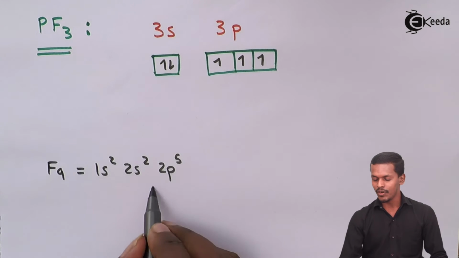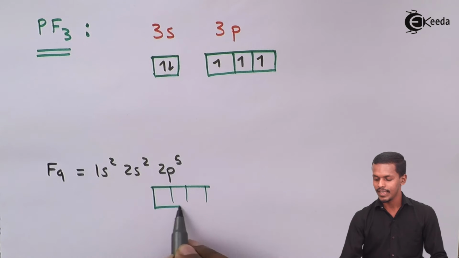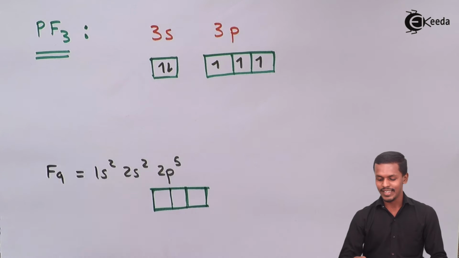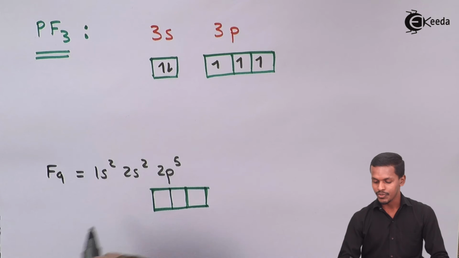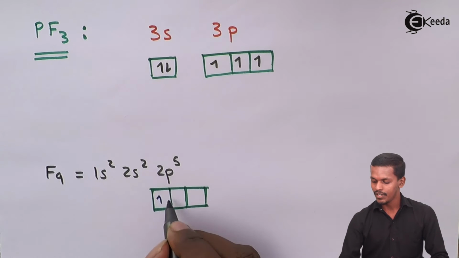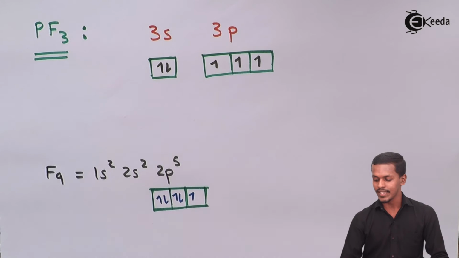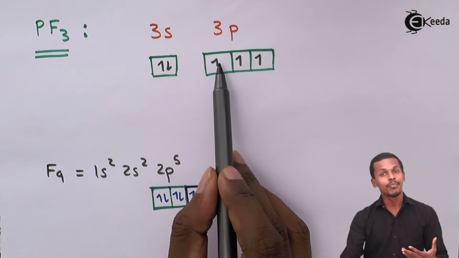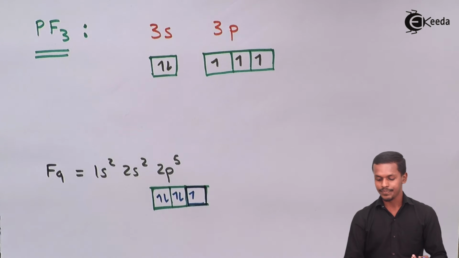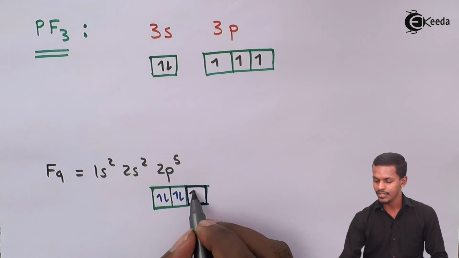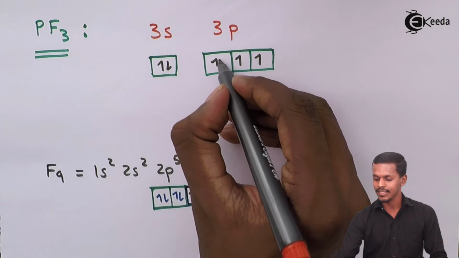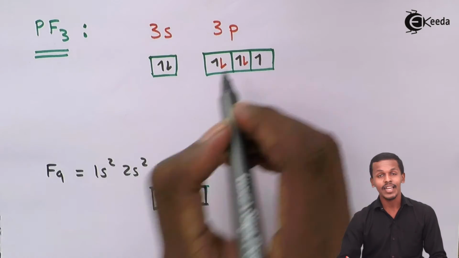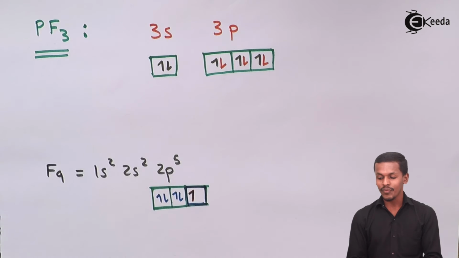If I mention the orbitals of this one, we will get to know this is the example that we did earlier also, but let me explain it again so that if you have any kind of doubt, it would be clear. It consists of 1, 2, 3, 4 and 5 electrons, and this is the pz orbital that would be involved in bonding over here. I would represent the electron of fluorine in this red ink. Therefore this is the electron of the first fluorine, second fluorine, and this is the third fluorine. So this is how we have got the structure of it.